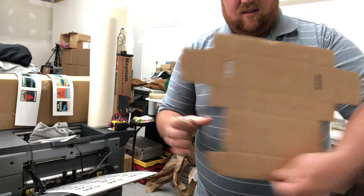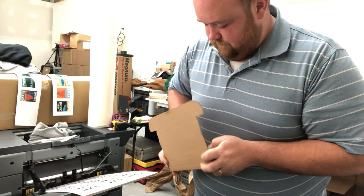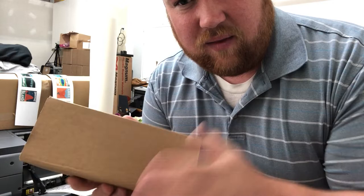The boxes that I buy are self-contained, so they don't need any glue or staples or tape to hold them together. So they fold up like that, and then this top folds over and the sleeves go in to hold them together. When I'm shipping them off, I do put a piece of tape here and then the label on the top.